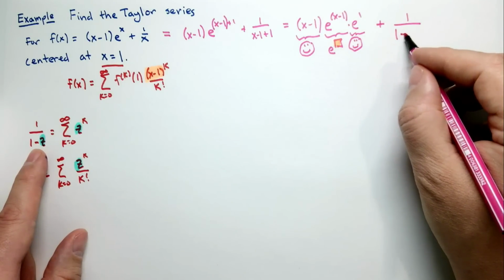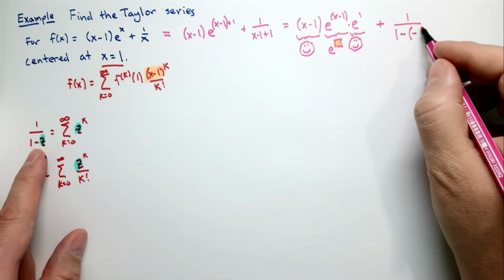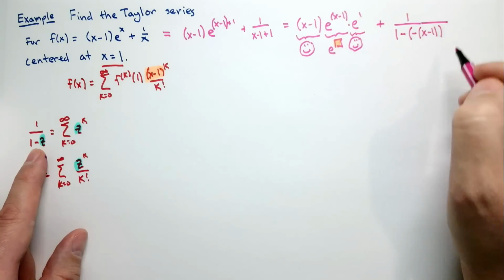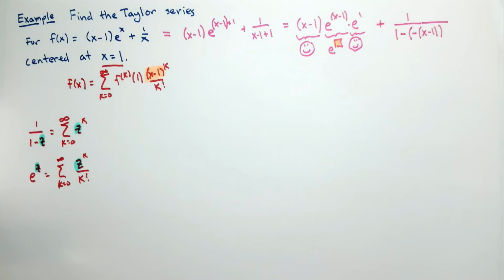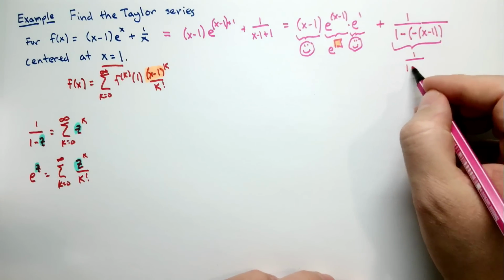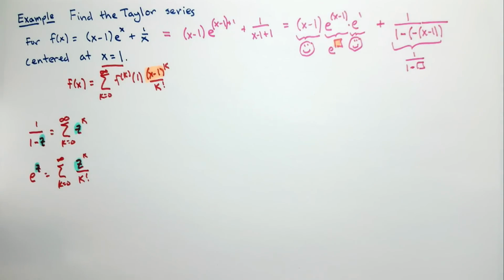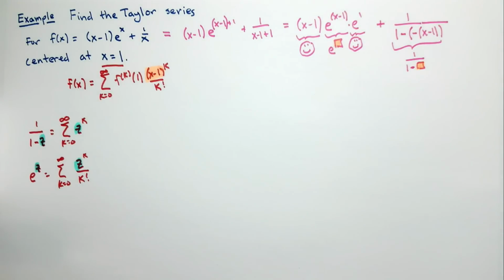Remember, in math, 2 wrongs make a right, which is to say 2 negatives make a plus. So I'll do a minus of x minus 1. Right? Because minus minus does make a plus. And so now, why are we happy? Well, if you look at it, the second thing, we now have it of the form 1 over 1 minus something, where our something in particular does involve x minus 1. Aha, good. We're ready to now use our tools.